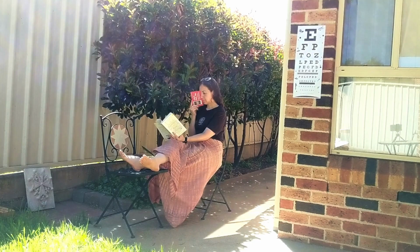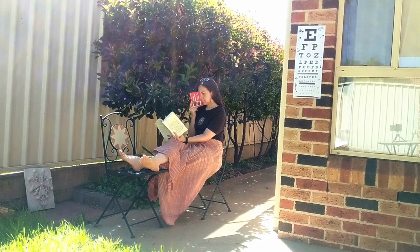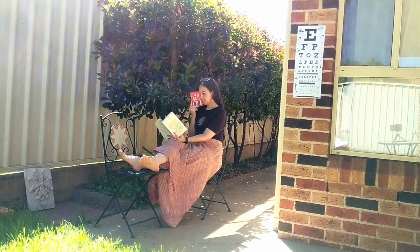Since I found a few things that seem to have my left eye actually responding, I'm just gonna stick with this equalization attempt for a little bit longer. Those things, as I mentioned in my last video, are patching while reading every single day in the sun, or at least with good natural light, and also going for periods of time during the day without wearing any glasses. Yes, even though I've started wearing my glasses again, I'm still not wearing them all day, every day.